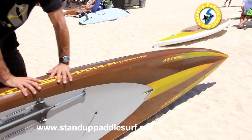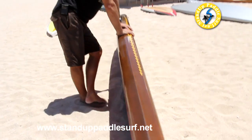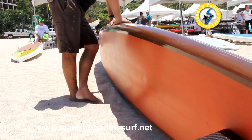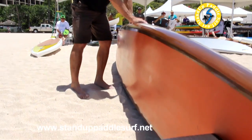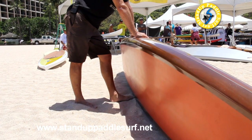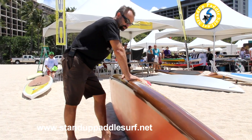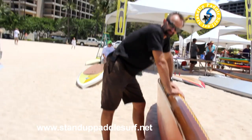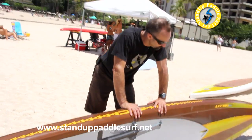I gave the undertuck a little bit of a different contour, quite a bit more undertuck, more forgiving. While doing so, I decreased the amount of flat area in here, so I increased the volume a bit to give it the same stability. And what we end up with is actually something that is a little bit more stable than the V1, but more maneuverable. And when the side chop is there, it's more forgiving. So it ends up steering really nicely.